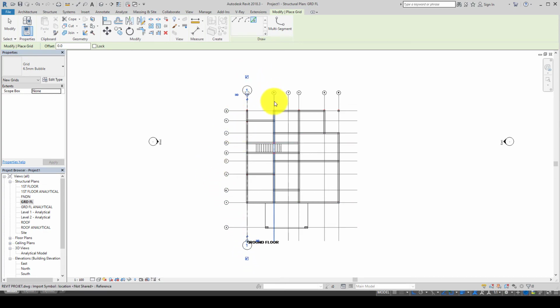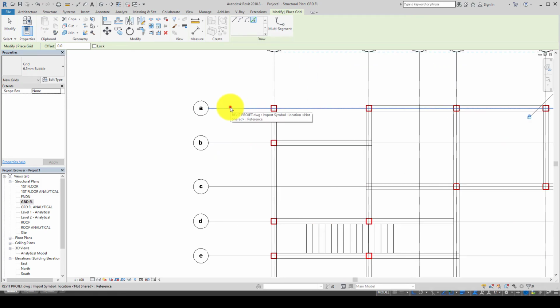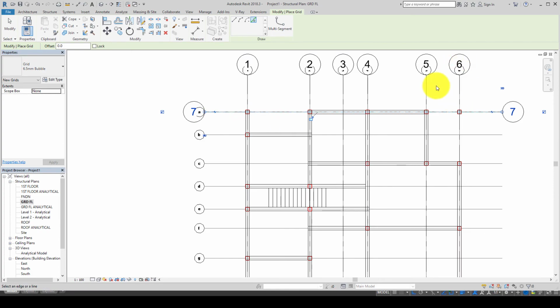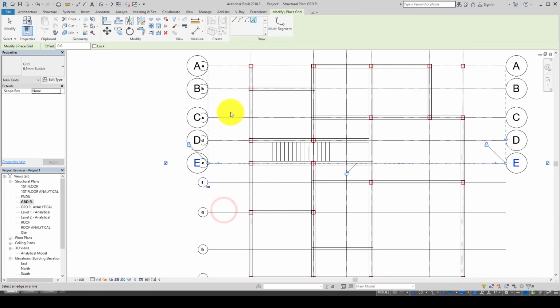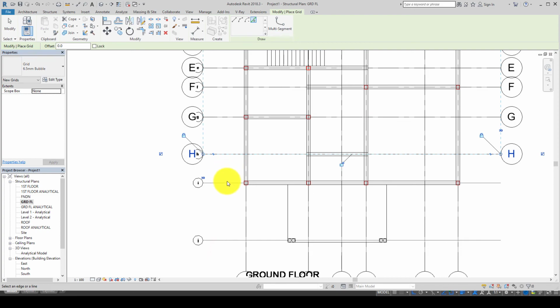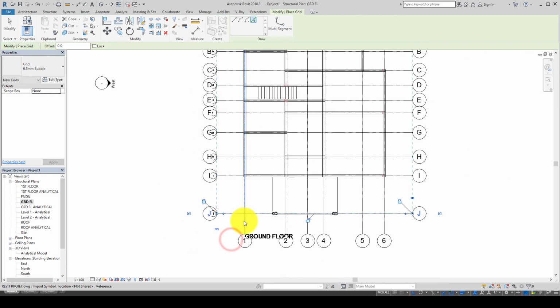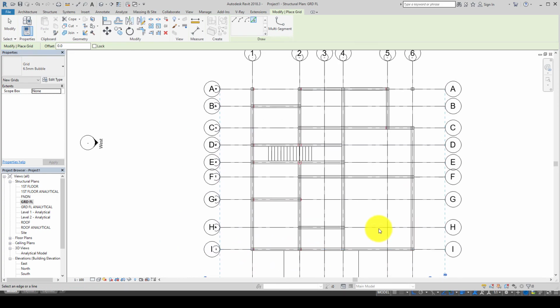So I will have to continue picking my lines like that. Finally we have this. So we're back to this side. So clicking on here, you see it continues as 7, but I have to tell Revit that I'm making a change. So I click on there, insert my alphabet, then click away. So you see it automatically changes. So subsequently Revit automatically identifies that you are changing the whole grid to alphabet. So you just need to keep clicking, keep clicking, and I think that is all.